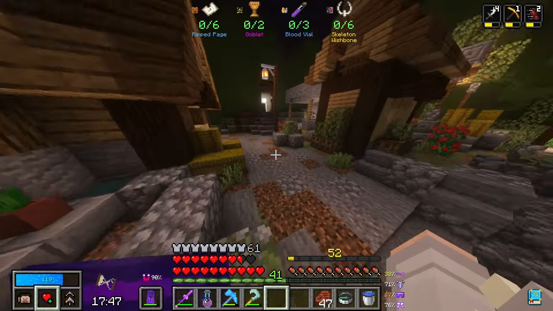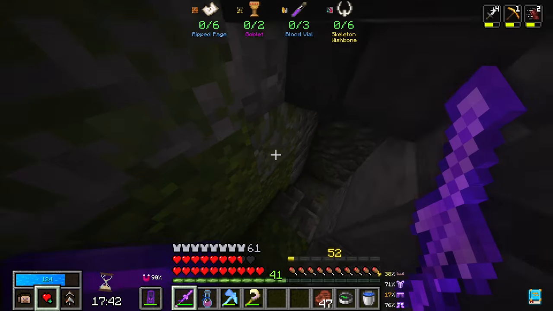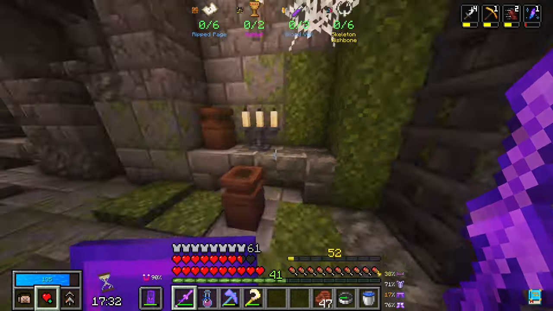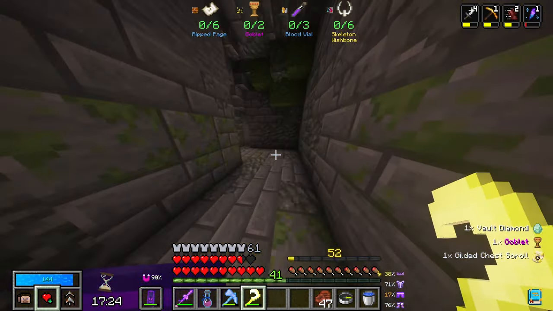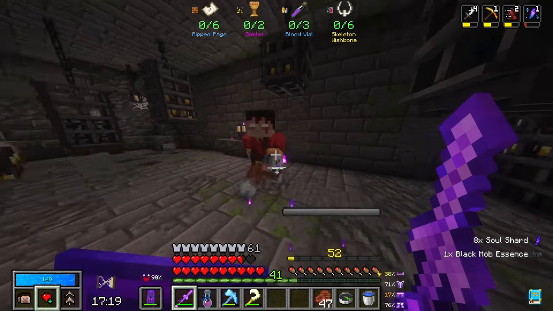Okay. This could be good if there is a... Yep. Dungeon stronghold thing. Now, what type is it? Is it going to be actually useful? Or is it going to be something that I don't need? Gilded. Perfect. Gilded is literally what I needed. And I am definitely not going to be able to find my way out of here. I know that for sure.